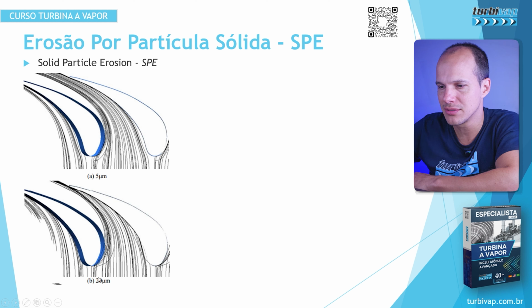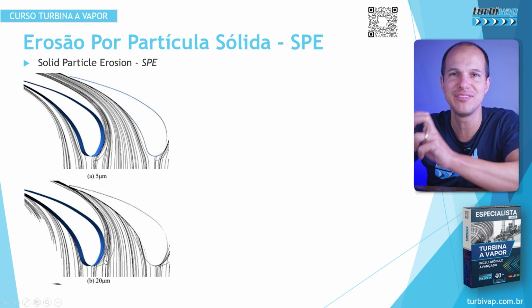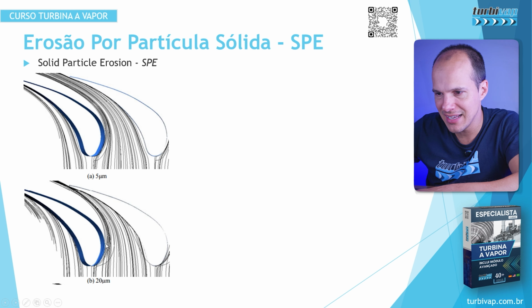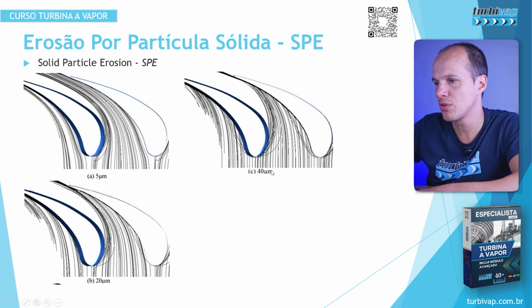Already with a solid particle here at 20 microns, we are starting to see a shortening of this profile, that is, we are already starting to have an inertia specific to this particulate, so it will tend to have different behavior. So it will already have, let's say, a kind of life of its own. Then it will want to flow in another direction, with different vectors here. And here we can see a narrowing in this layer, a greater direction to that region, from the same point of view at 40 microns.